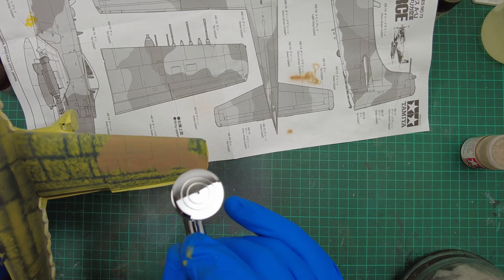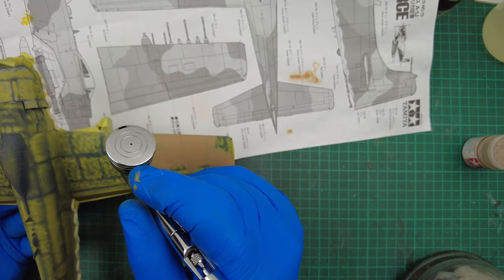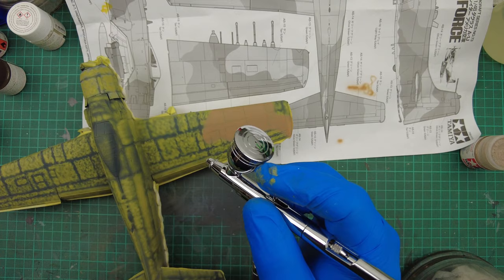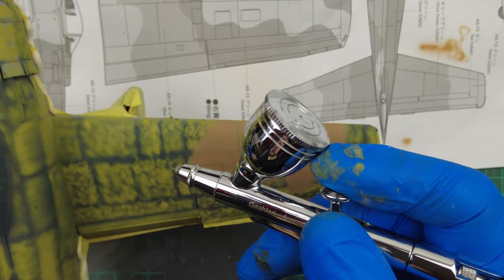That's it done. Right, so the next one is here in the wing root. Starting from, just plan over a little bit, there we go. So we're starting, I don't know if I zoom in even. Might be a bit better, there we go. So starting from here, the middle of this panel.